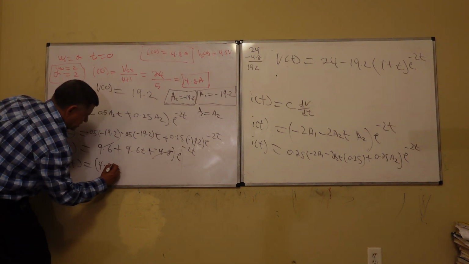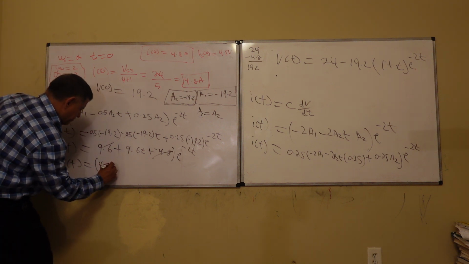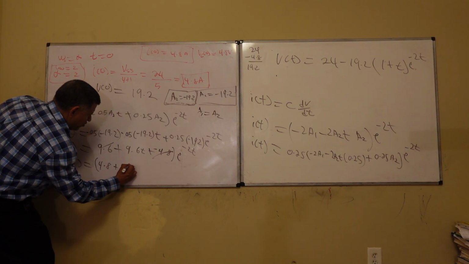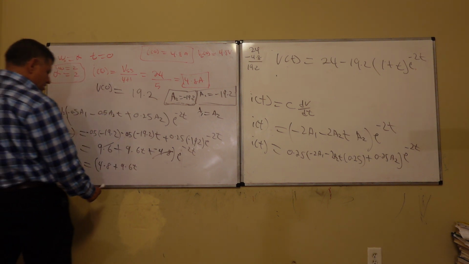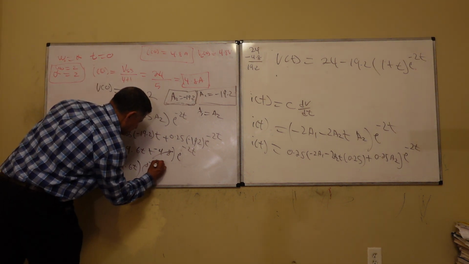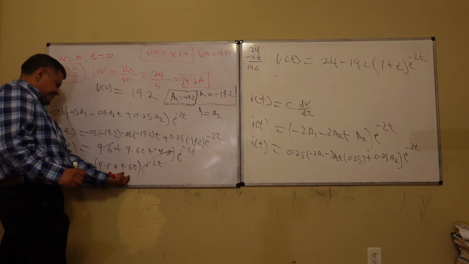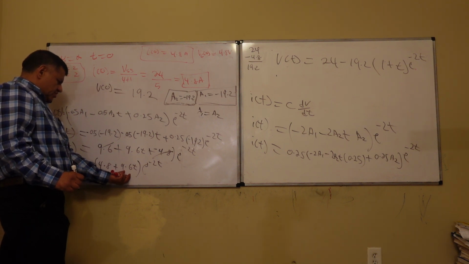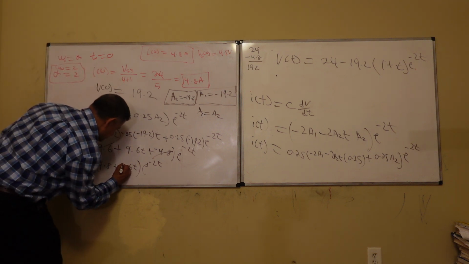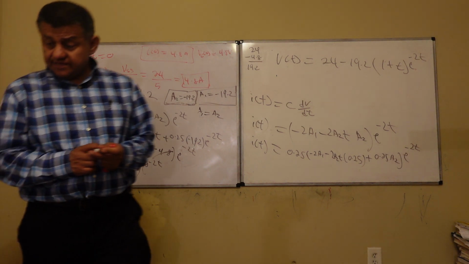And then over here you get plus 9.6t. Now, you can factor this even more. This and this, you can divide that by 1 and that by 2, and then you will have it just basically 2. Yes, you can factor it, or you can leave it like that too. So pretty much that's it for that problem.